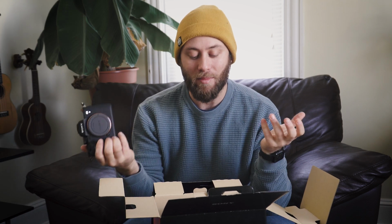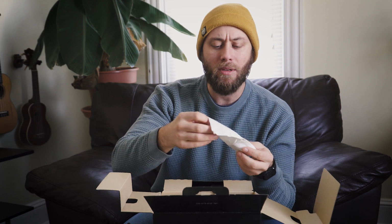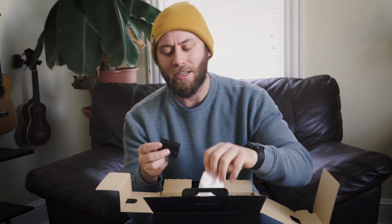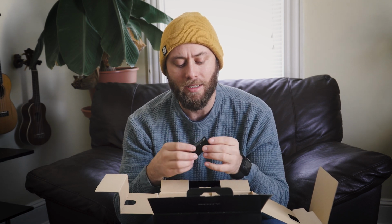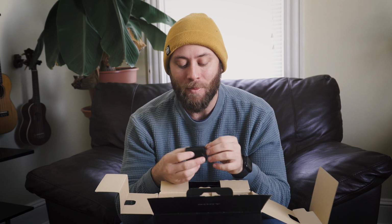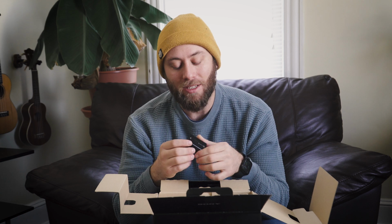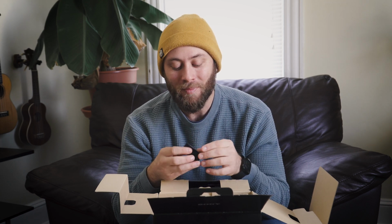It's not as heavy as I thought it would be either. Of course, it has no lens on it, but I did get a couple goodies for this. I did already order an extra battery, and these batteries are hefty compared to the A6300. I don't think anyone's talked about the weight of these, but they feel heavy compared to the other ones. I know the capacity is better, so I'm gonna have two for now, just because I read so many stories about off-market batteries, which I would normally purchase, because I like to save money where I can.